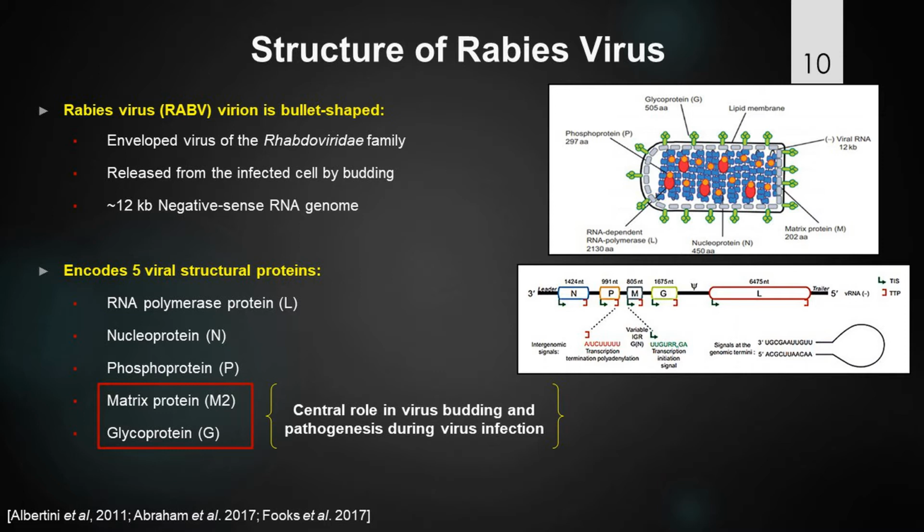In regards to the structure, rabies virus is a bullet-shaped particle in which one end is conical and the other is flat. The genome encodes 5 proteins: an RNA-dependent RNA polymerase, or L protein, which is represented by the red circles. Next, there is the nucleoprotein N in blue, which binds to the viral genome and forms the nucleocapsid. The phosphoprotein P in orange is associated to the polymerase and assists in the replication and transcription activities.